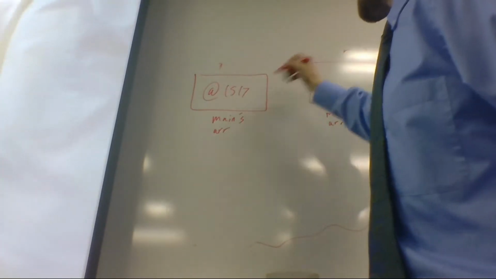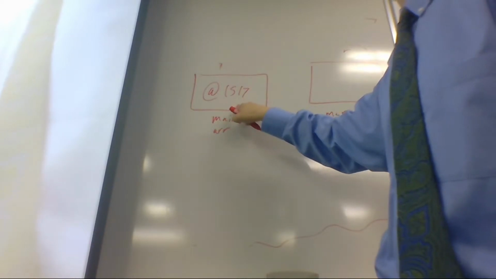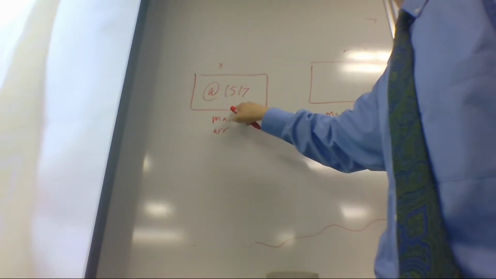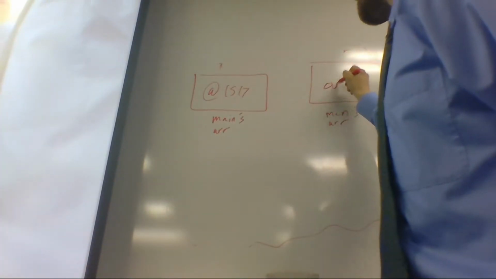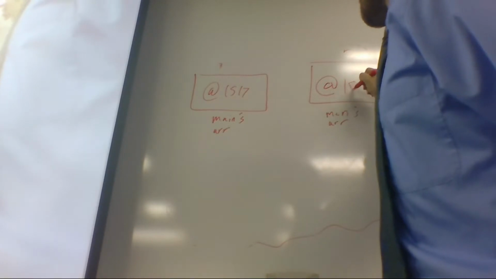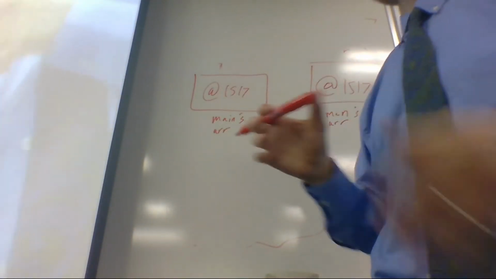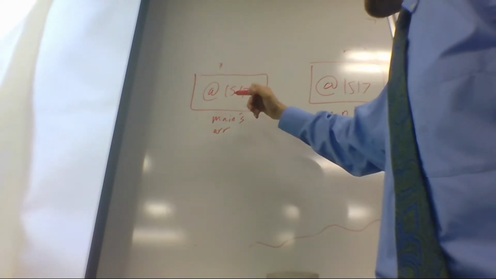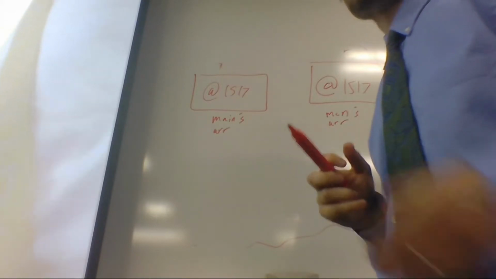So when we pass it in, we're passing by copy. A lot of people still like to say that Java is a pass by reference language. I argue it's a pass by copy because we're copying a reference, which just goes to show that we get hung up about semantics as well as anybody else. So we're copying over memory location 1517 into here. Okay?